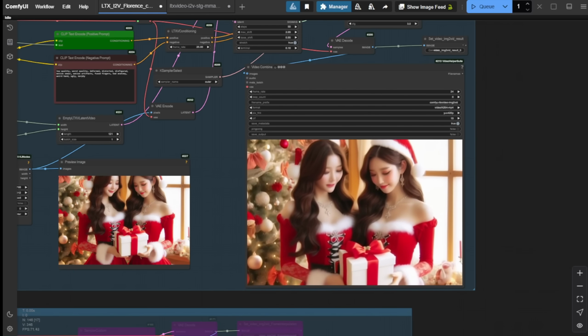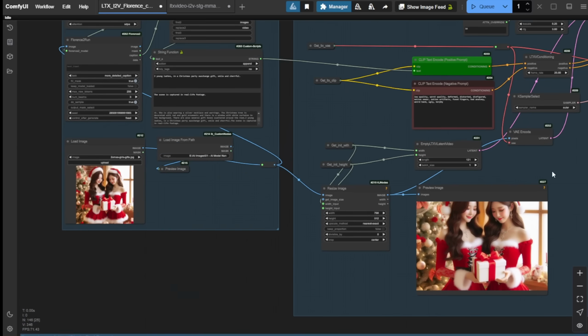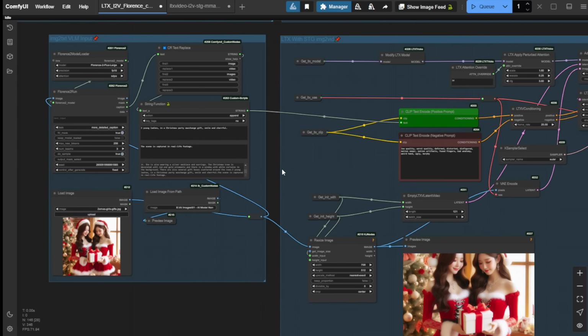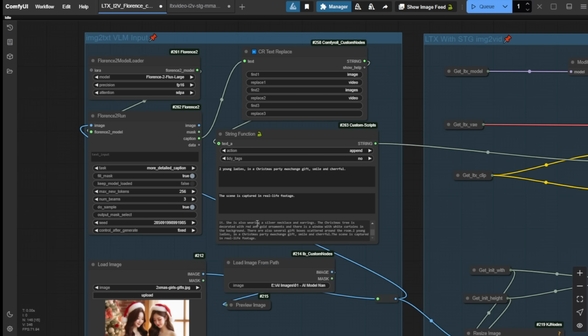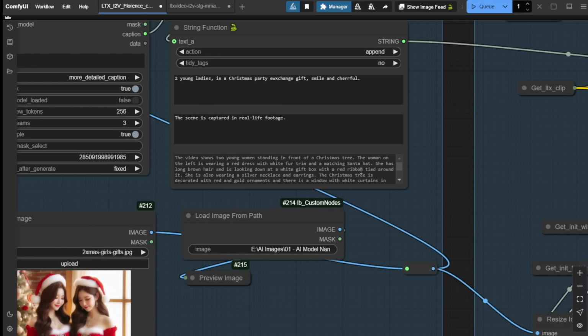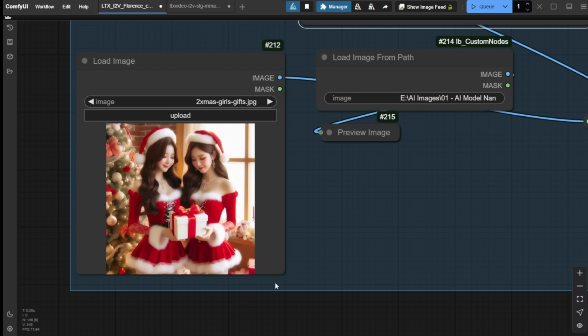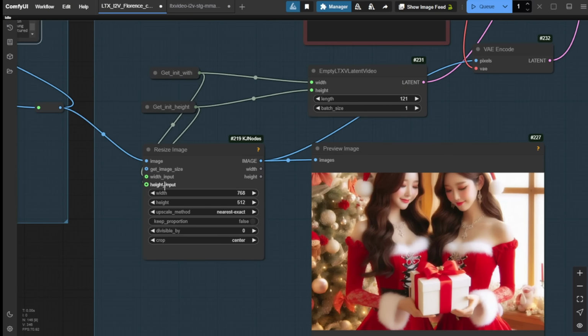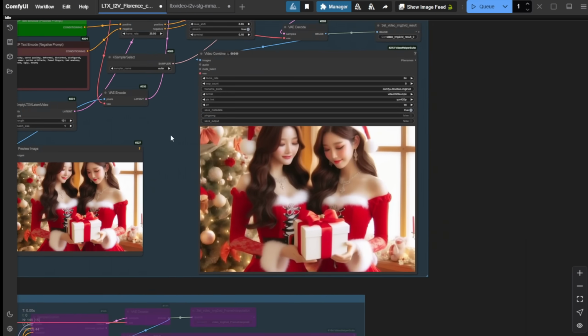And here's the LTX image to video. Now with LTX, we have to do a few things before passing the image to video processing, which we have the functions in Florence too, for getting the image to text. It will enable us to have a prompt enhancement lookalike, with more enhanced, enriched content in the text prompts. And also, we have some actions that we can define for the scenes in the image, where I have two ladies at a Christmas party exchanging gifts and smiling and cheerful, which will animate the characters here. And then right here, we got the resolutions for the video and the final video, which is like this.